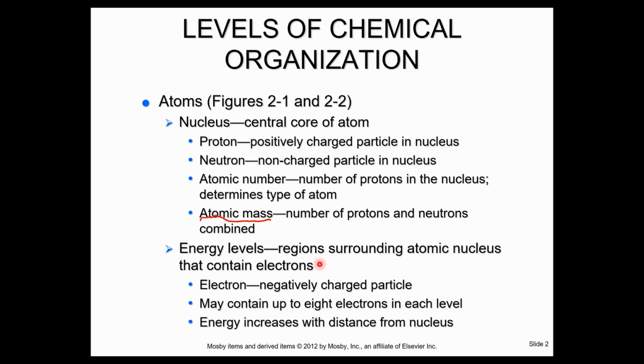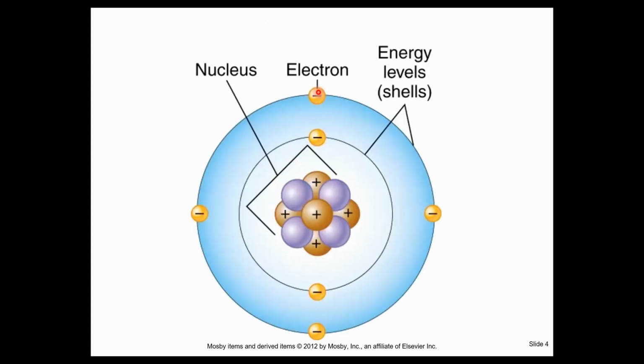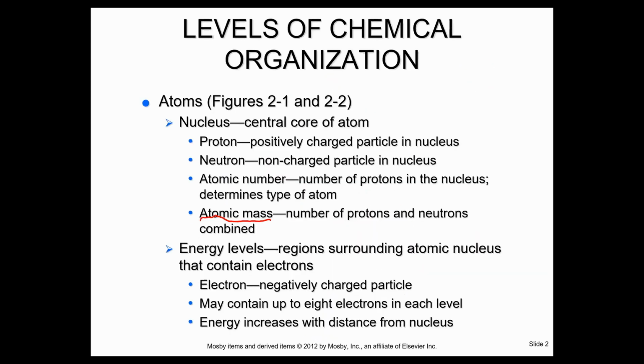Then also fundamental understanding or idea about the different elements, atoms, is the energy levels of the electrons that are spinning around them. The further electron, like here in this picture, the further the electron away from the nucleus, the more energy it has. The closer it is to the nucleus, the lower level of energy it has. And these levels of energy are called levels of shells, energy levels or shells.